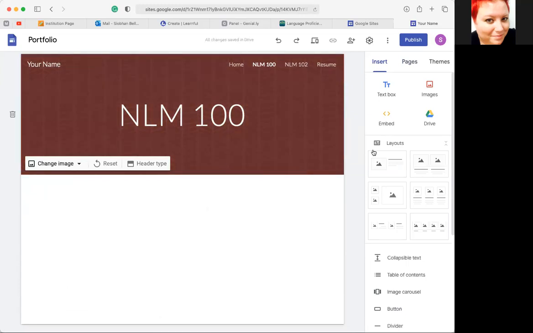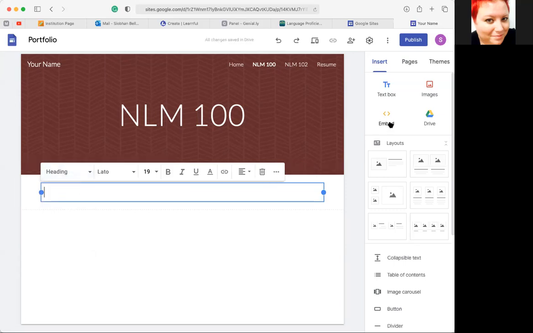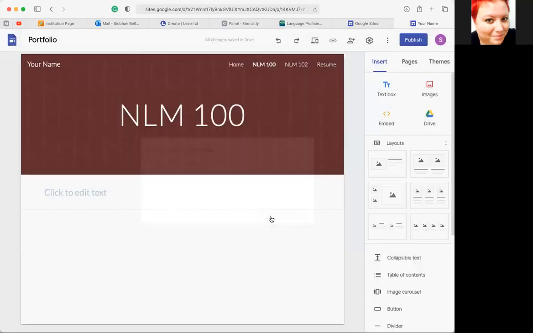Okay. And then if you wanted to put in some text, you can change it so that it's a heading. You can embed links to things, or use a URL.